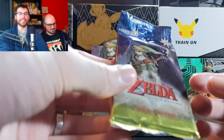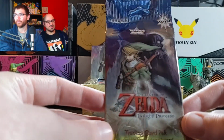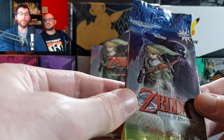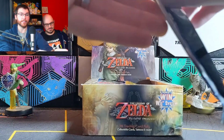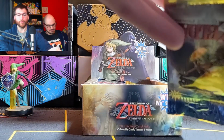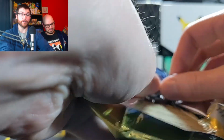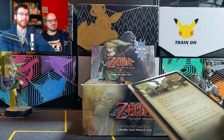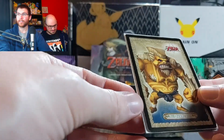The only problem with it is the text. It's hard to read the text sometimes. So question for you, the tattoos, are they worth anything? They can, yeah. People do try to collect all the tattoos. Like, for the other Zelda set, there's a set from 2016, I've collected all the tattoos for that. And this one, I don't have all the tattoos. So people put them in the binder with the rest of the set. That's what I was asking. And then extras you can kind of just do whatever with.